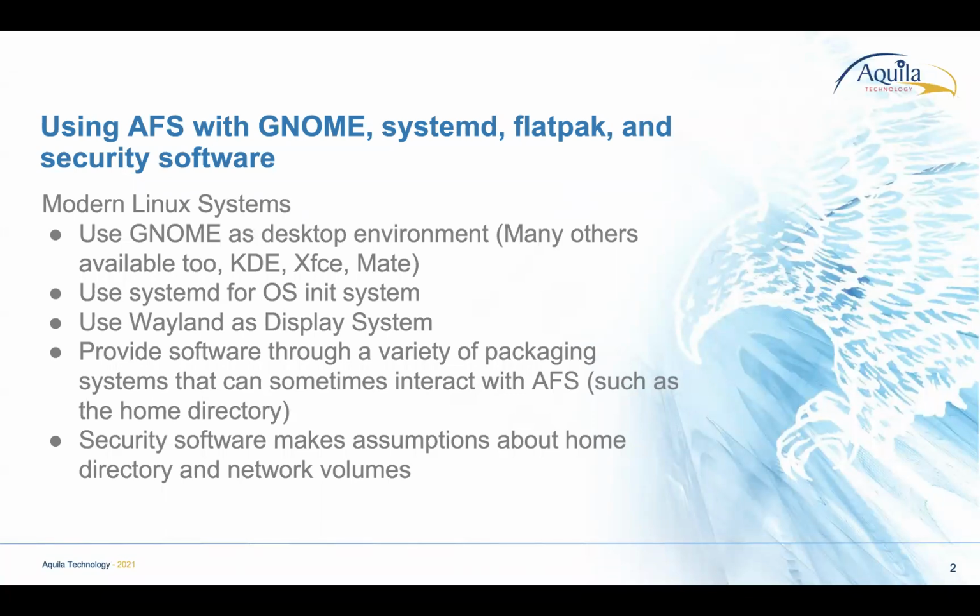Today I'm going to be talking about mostly modern Linux systems and how they interact with AFS. I'm going to be using GNOME as my desktop environment, although there are a variety of other desktop systems, and they may work differently with AFS. I'm going to use Systemd for the OS init system, Wayland for the display system, and I'm going to talk about some of the different packaging systems that can sometimes interact with AFS. And lastly, I'm going to talk about security software used on Linux systems.